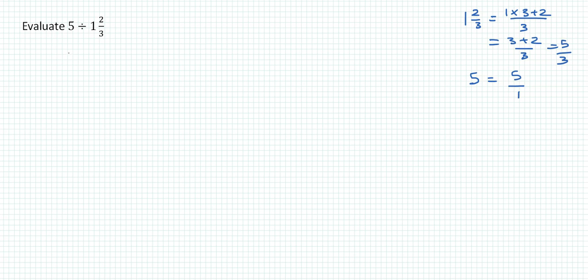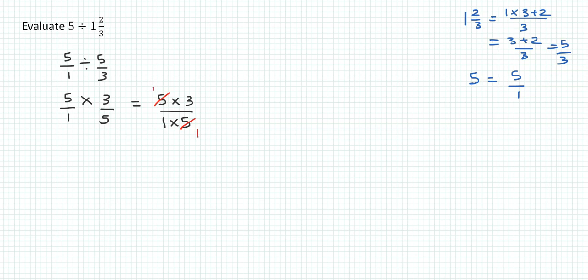Now, our question looks like this: 5 over 1 divided by 5 over 3. So what we're going to do now is we have 5 over 1. On the right side of the division, we're going to exchange the numerator and the denominator. So we have 3 over 5, and now we can change this to a multiplication. So this is going to give us 5 multiplied by 3 over 1 multiplied by 5. Now we can see some common factors in the numerator and denominator. So we cross this out. 5 divided by 5, 1. 5 divided by 5, 1. So this is going to give us 1 multiplied by 3 over 1 multiplied by 1, which is equal to 3 over 1. And that's going to give us 3.